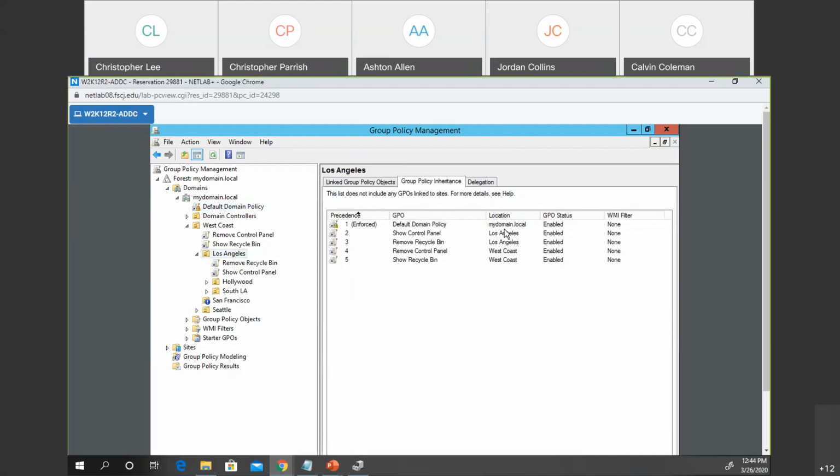It has the highest precedence. So blocking inheritance and enforcing policies, those are two different ways to modify the effect of your policies as they're inherited from higher levels.